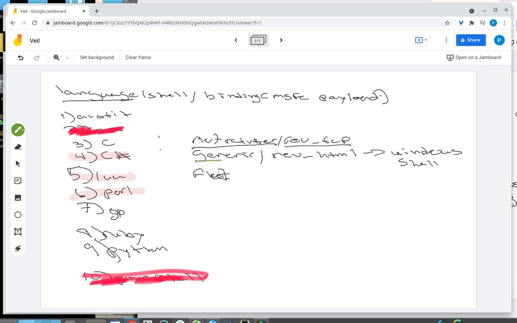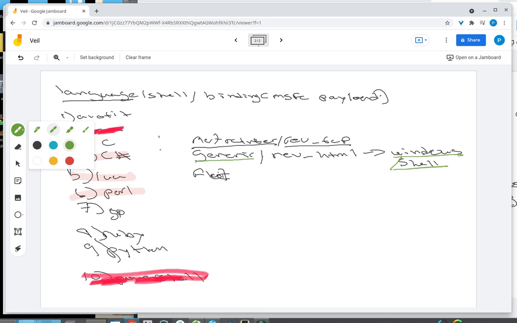Another thing to consider is generic. You're setting windows/shell, because these could both be the Unix. So for Unix, which is not the project, you would do unix/shell/whatever.